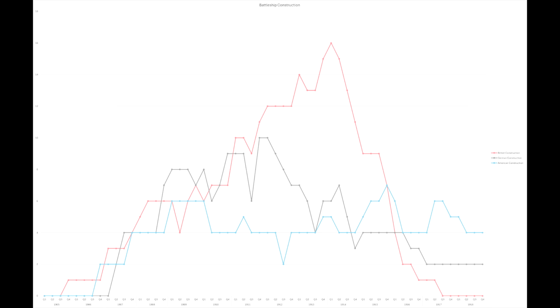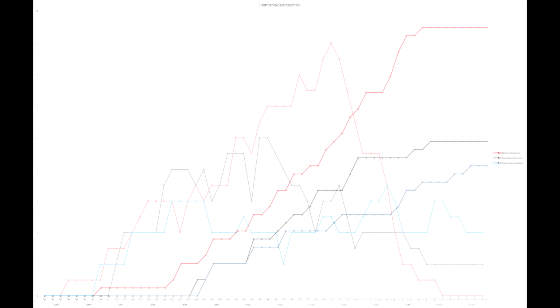And so you end up with the Americans overhauling the Germans in terms of number of ships under construction by the end of 1914. And by the time you get to early 1916, because Britain's not laid down any new capital ships since the war began, Britain's number of ships under construction is still dropping off, and actually drops below the Germans because the British are actually finishing their ships, whereas a lot of the German ones remain on the stocks. And the Americans are ahead of everybody by 1917.